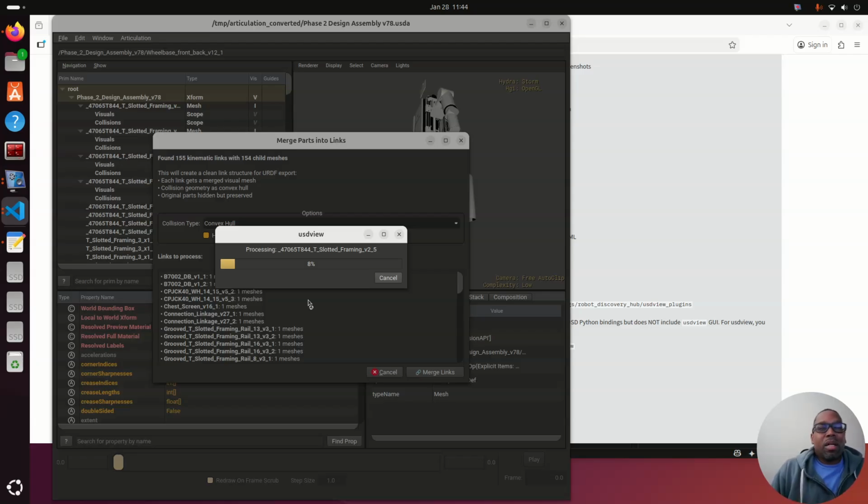And I say not important, that's not exactly true. The weights, the masses of all those things are always important. But what we're saying is, if I have a plate and it's got 12 screws, nuts, and bolts in it, and none of those things move, they're all fixed together, I'm going to create one basically mesh part out of all those 12 things.